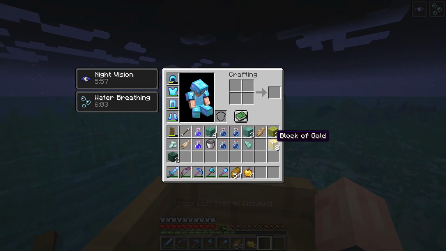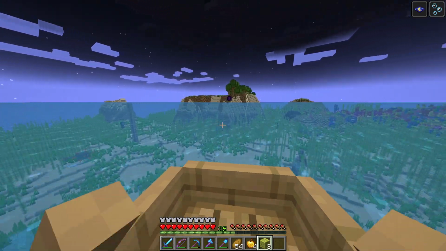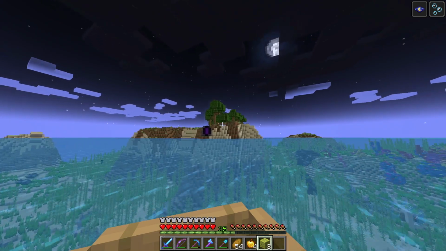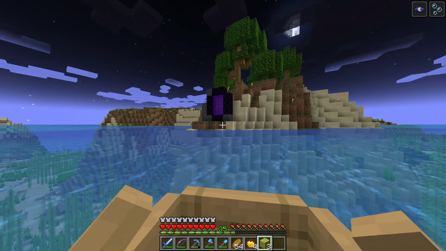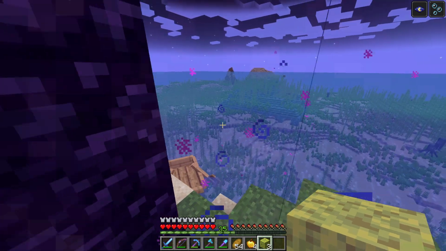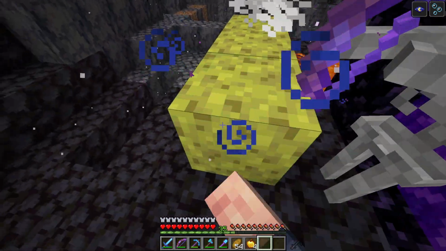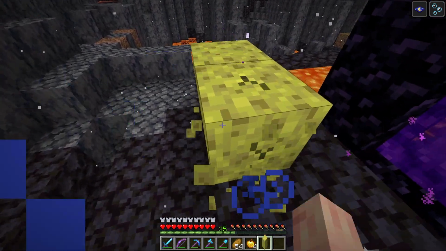Now, what I really like about sponges, and people typically do this when they have a lot of sponges and they're working on a big underwater project, especially when sort of draining out an ocean monument, which is something a lot of people like to do. You can obviously have a furnace and use that to dry out your sponges, but if you want to work on a big project that involves using a lot of sponges, I really recommend you just build a nether portal next to your project, and you can easily flatten out a big area in the nether, and then if you just place down your sponges, they automatically dry out. It's really cool.